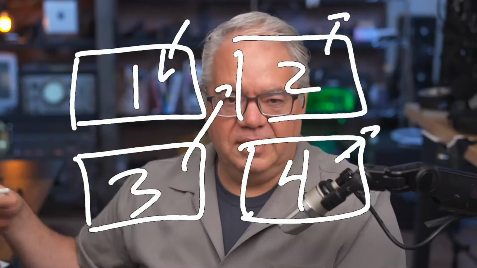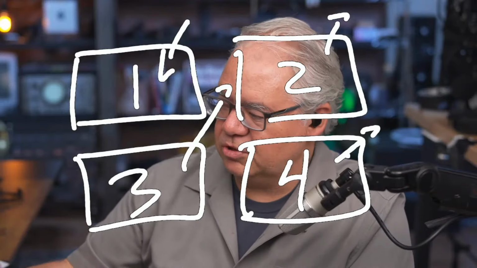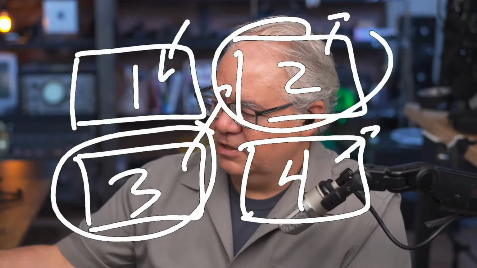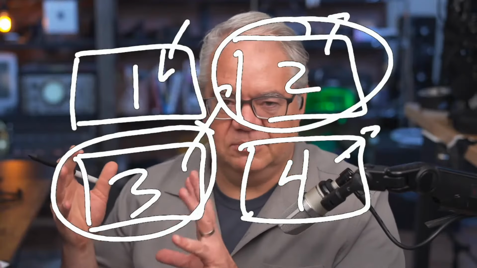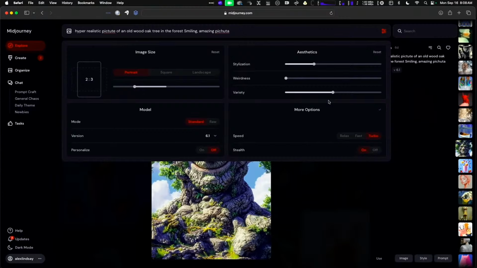So there's this hump that it does, and it's something in that system that you'll see the most. Usually, you'll see the most variance in 2 and 3. Not always, sometimes it does something crazy, but typically that's what it looks like. That is kind of how it thinks about it as it puts that out. Now, if I turn that variety way up, and then I turn the stylization way up, I can take somebody else's prompt, and it's not going to look anything like what they just did. So I grab onto that.